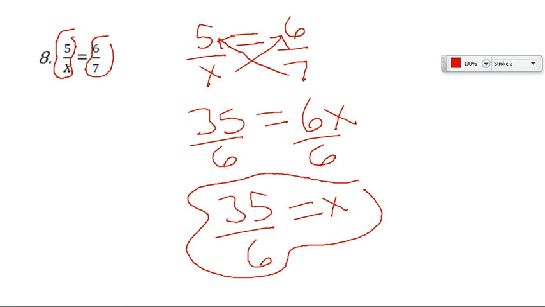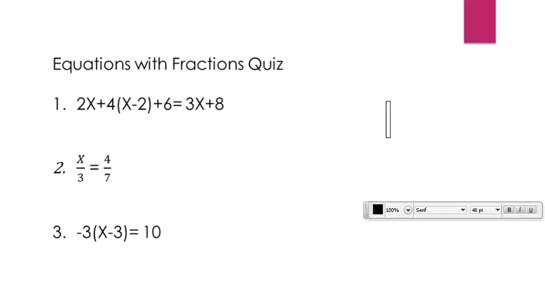If you feel like you can do this without going into a breakout room, if you're confident that you've got this and that you're going to get them correct, then go ahead and do these 3 quiz questions and then turn them into the assignment box. Once you have this quiz turned in, if there's no other lessons that you need to catch up on after this, then you are excused.